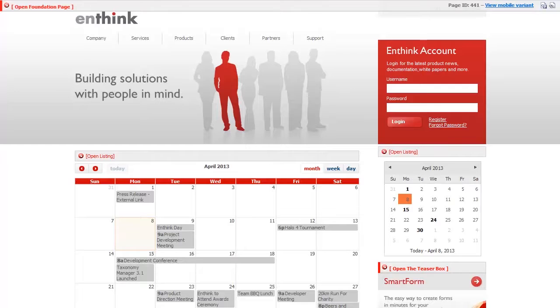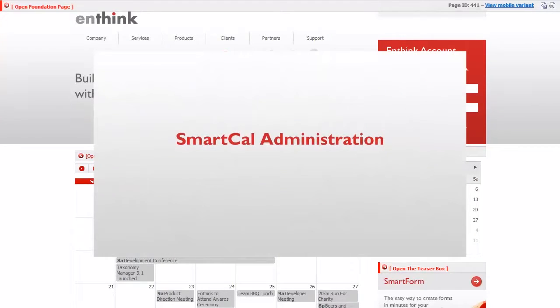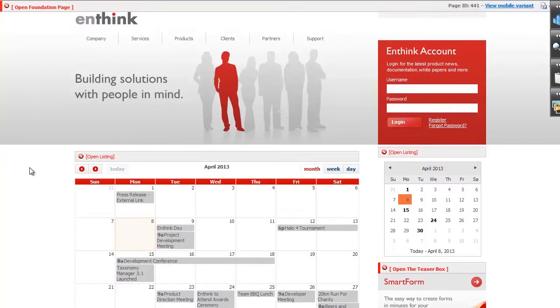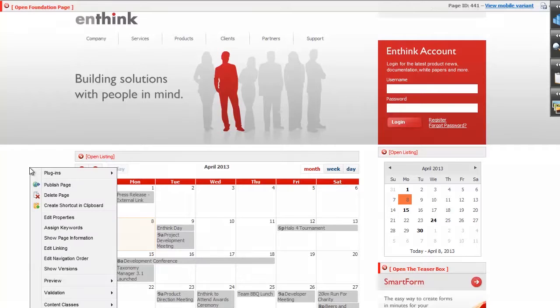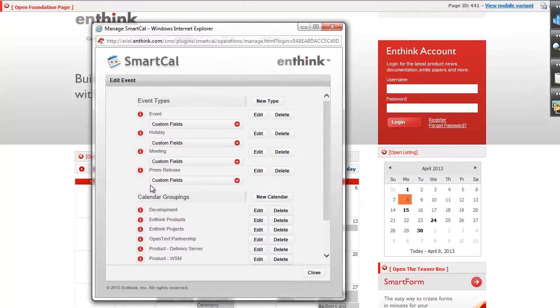When demonstrating how SmartCal listings and calendar views can aggregate events based on event type and calendar groupings, you may have wondered where these come from. The next thing I would like to introduce is the management interface for filtering and categorizing criteria in SmartCal. In this one simple interface, accessible through SmartEdit and SmartTree and controlled by authorizations, you can create, edit, and remove these core organizational definitions. In the top section is where we manage event types and their custom fields.